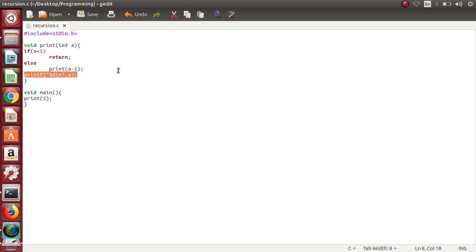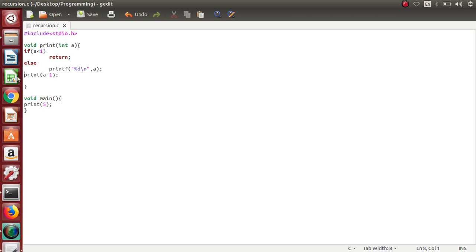So if you place this printf before this function call, then this will print the values in the reverse order, that means from 5 to 1. First print 5, 5 is passed, then the value of a is 5 here, this condition becomes false, then the else part, then printf a, that means 5 is printed now.